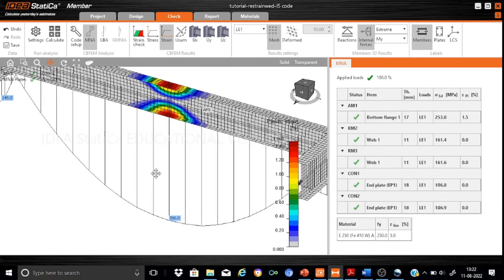The plastic moment carrying capacity of the section as computed from IS 800, if you see the formula, is M_R equal to beta into Z_P, the plastic section modulus, into f_y divided by gamma_m0. So in the denominator there is a partial safety factor for the material. In IS 800, this partial safety factor is taken as 1.1. On the other hand, in other international codes this partial safety factor is taken as 1 only. It does mean that IS 800 applies a factor of safety of 10%, right?